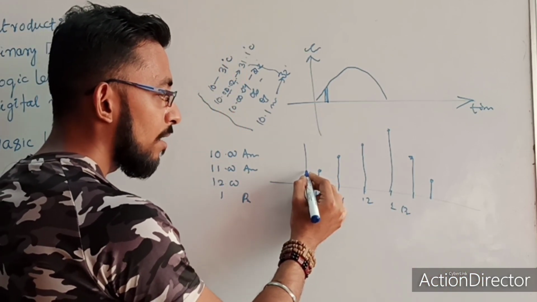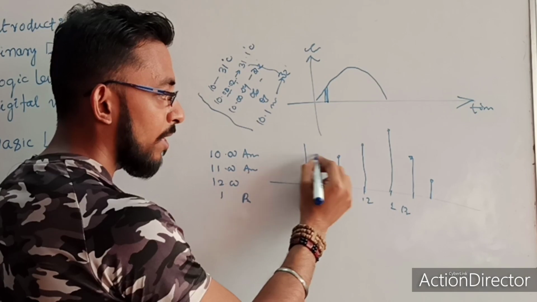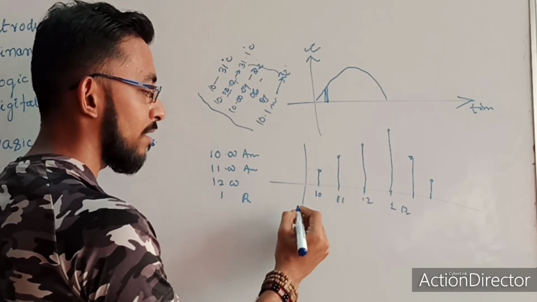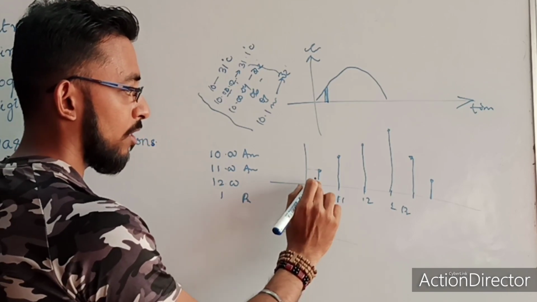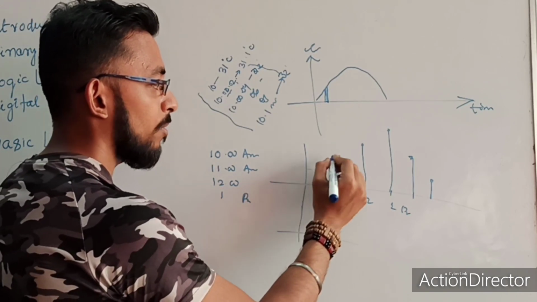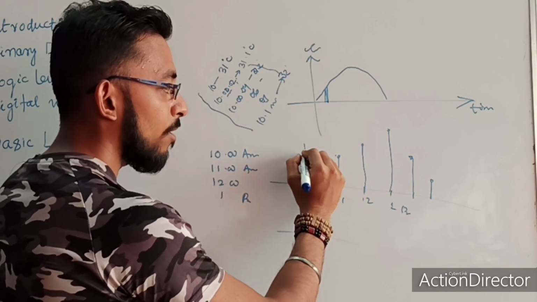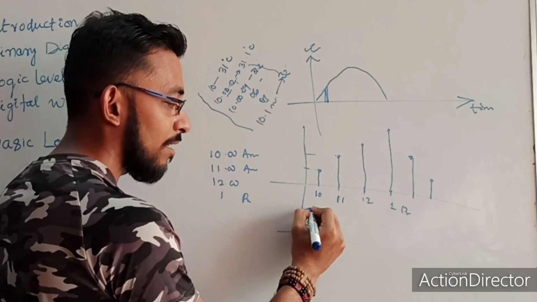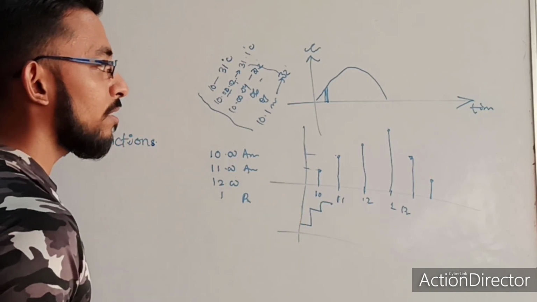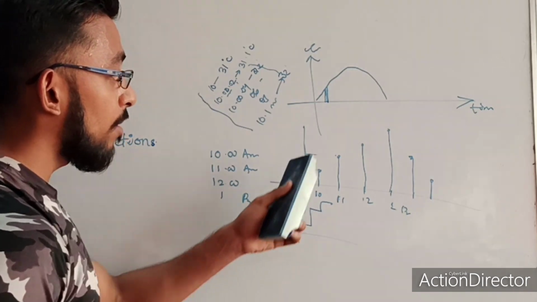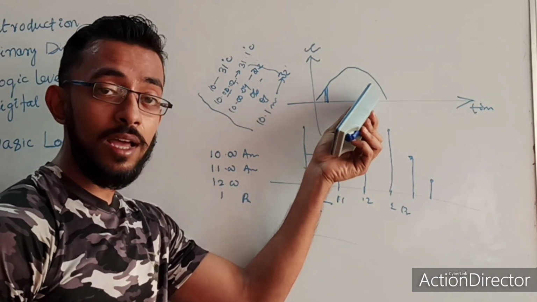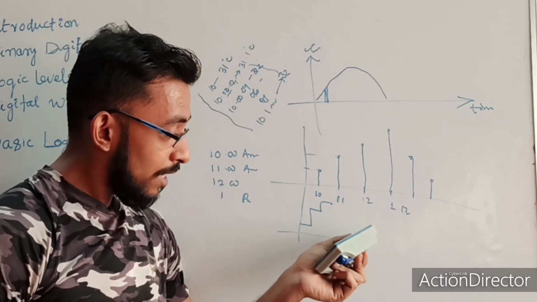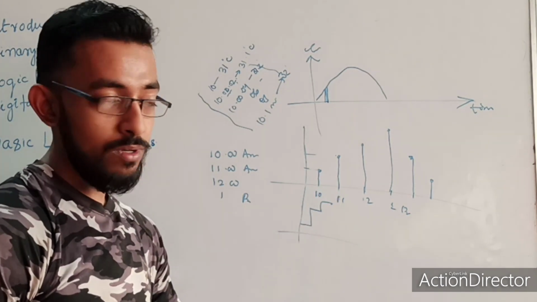Now if I take the temperatures and make this amplitude discrete, then that will become the digital signal. Means at 10, the temperature is high. At 11, suppose another value. So these are the levels. If I make this discrete on the temperature axis also, then it will become a digital signal. Okay. So this is the difference between analog and digital signal. Remember, an analog signal is continuous in time and continuous in amplitude. But a digital signal is both discretized in time and discretized in amplitude.